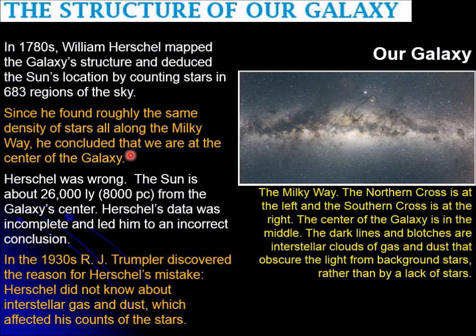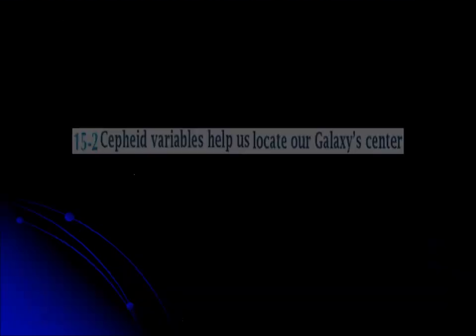But it turns out that now we have a better idea of how to do this, and we are 26,000 light years from the galaxy center, which is interesting because we are almost at the center between the center of the galaxy and the edge of the galaxy. In other words, the radius is about 50,000 light years. So we are almost at the center. And these things that are floating around here are the ones that gave us the clue about where we are with respect to the center.